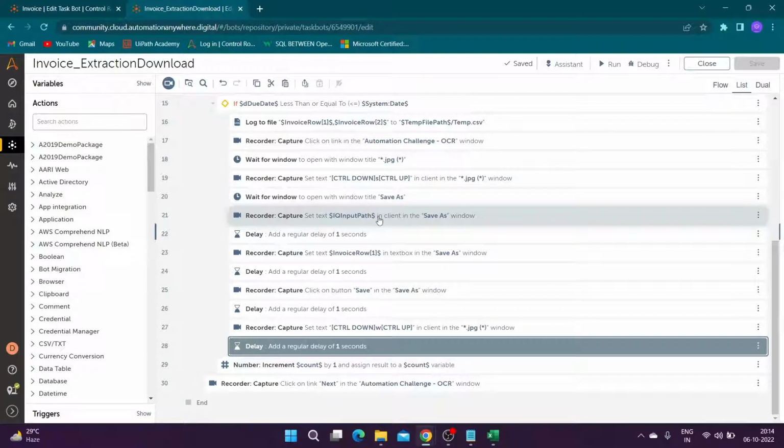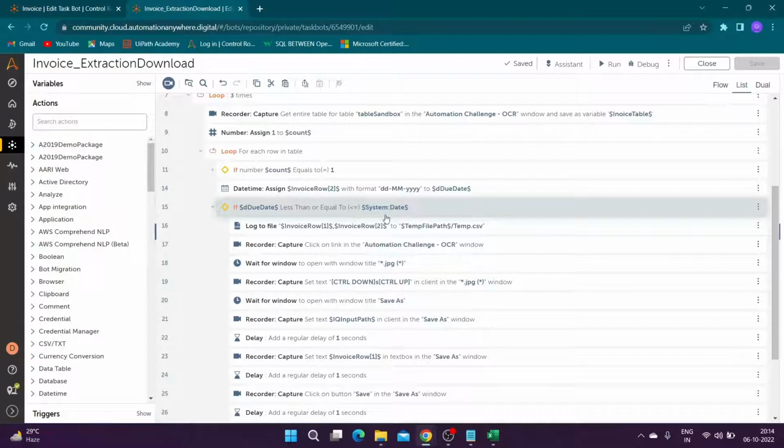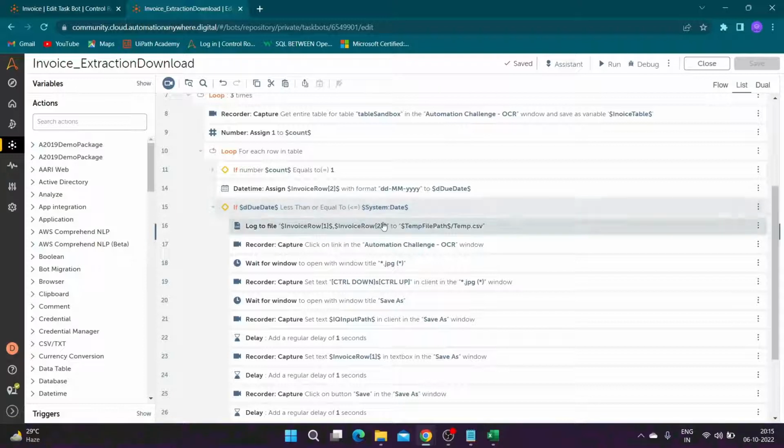In the next video, I will be creating a bot that will upload all these 6 downloaded files onto the IQ server learning instance, download all the output files, concatenate them, convert them into the required format, and upload it on the challenge page. The third part will be the final one, where I will be completing this whole use case.